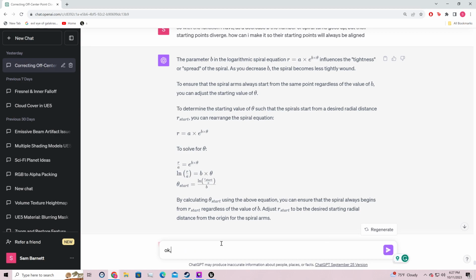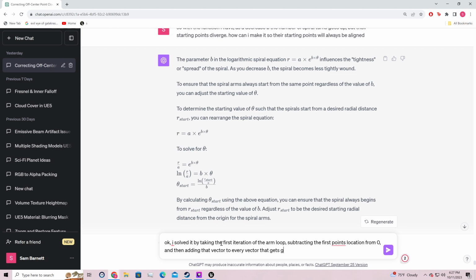Okay, solve it by taking the first iteration of the arm loop, subtracting the first point's location from 0, and then adding that vector to every generated arm.